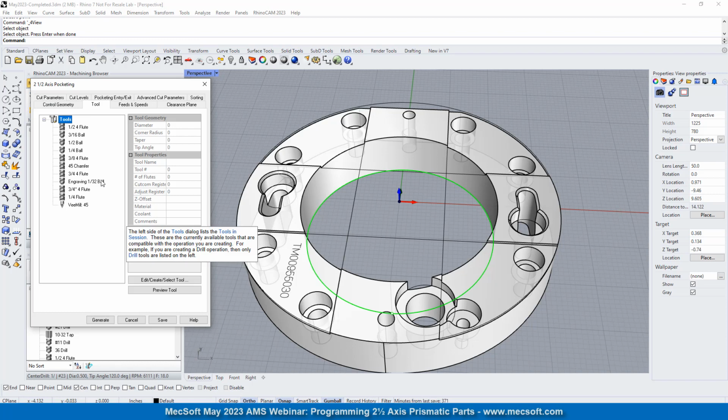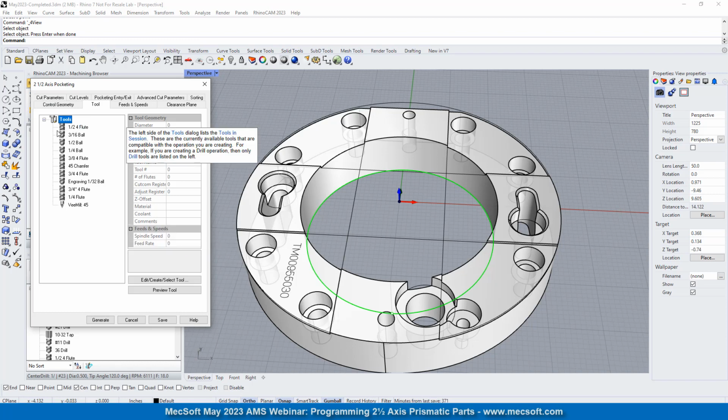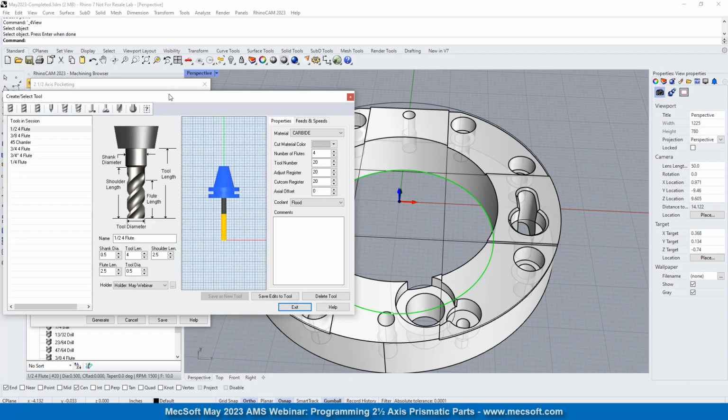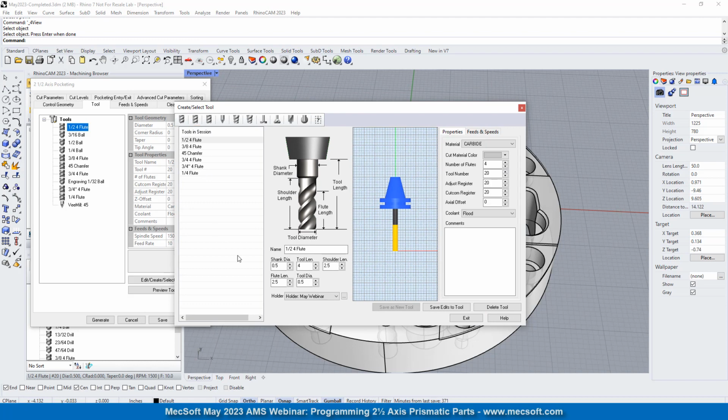And for the tool, we can go ahead and use the 1 1/2 inch. I don't see it there. Oh, okay, that's because that was a 1 1/2 inch drill. Okay, let's go ahead and use our 1 1/2 inch flat end mill for that. Well, let's just create a tool. Okay, so let's go over here and we'll do an end mill. And instead of 1/2 inch, let's do a 1 inch.